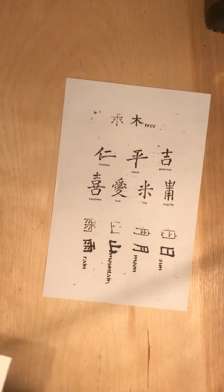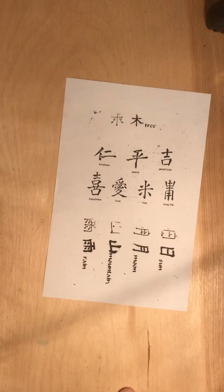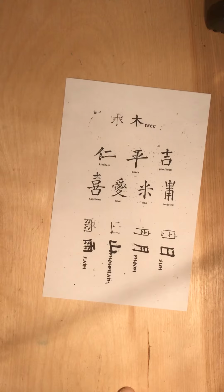Now, because I'm not really fluent in how to actually write these symbols in this language, what I'm going to do is I'm going to cheat a little bit. So when you were doing your research, you saw that there are the 4 treasures to doing a calligraphy scroll. One of them would be a brush. So yes, I am going to use a brush later, but at this point, I'm not good enough to be ready to do that. So when I say I'm going to cheat, what I'm really doing is I'm planning ahead. I'm going to do this in pencil first.